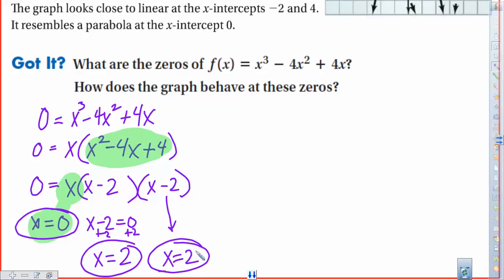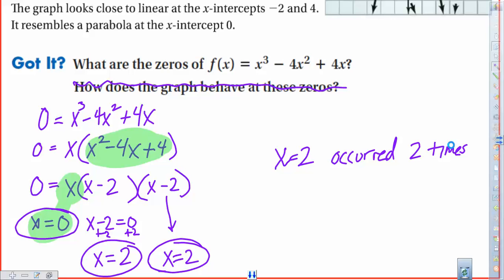Okay? Let's temporarily ignore that right there. All I want you guys to be able to do, I'd be happy if you're able to look at those and be able to tell me those zeros. Okay? So that's about it. When you look at those homework problems too, by the way, if the question's asking you for multiplicity, all you have to do is just say that the multiplicity is that x equals 2 occurred 2 times. That's you stating the multiplicity there. X equals 0 was 1 time.